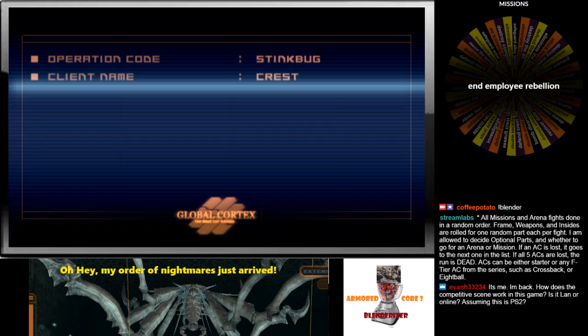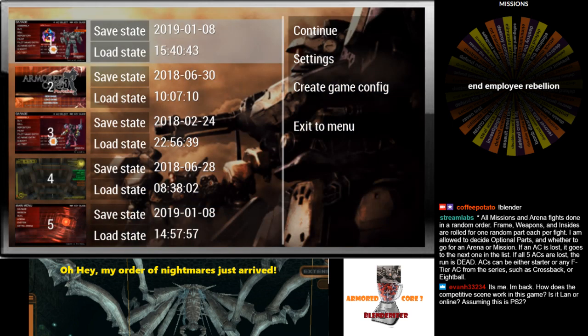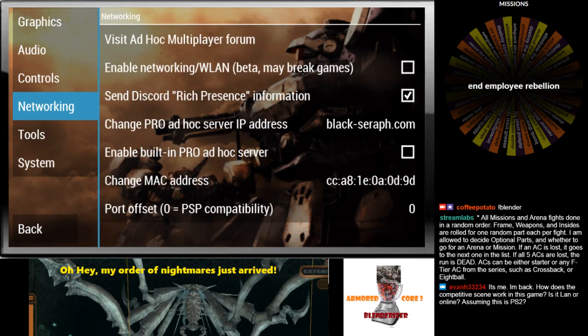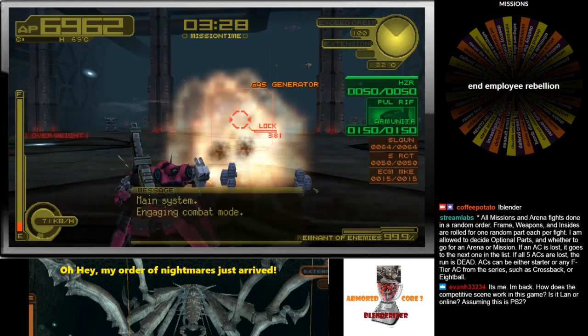Oh, hello there, Evan. How does the competitive scene work in this game? Is it LAN or online? It is essentially done via Hamachi. Basically, if we go into the settings right here, go to the networking, you can do it via PPSSPP. So you basically do this. You turn on whatever you want to use here. Don't use this. This is just some standard stuff that was in there. But you'd basically put in their IP here, you would enable this other stuff, you would make sure that nobody has a matching MAC address, and then you would have Hamachi, you'd be in the same room, and you just kind of do it that way.